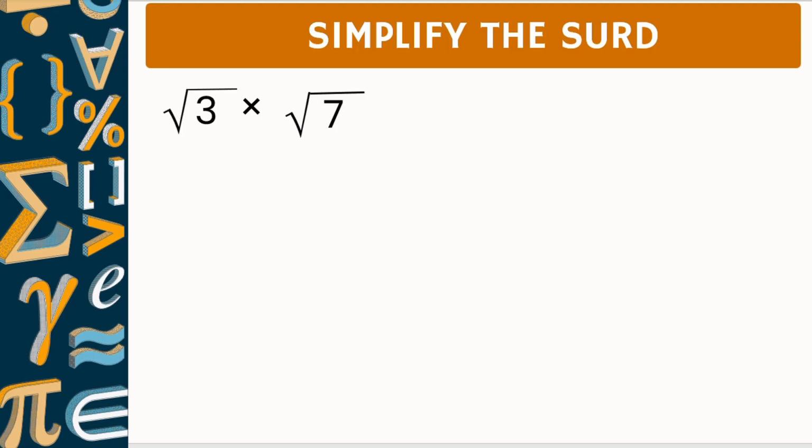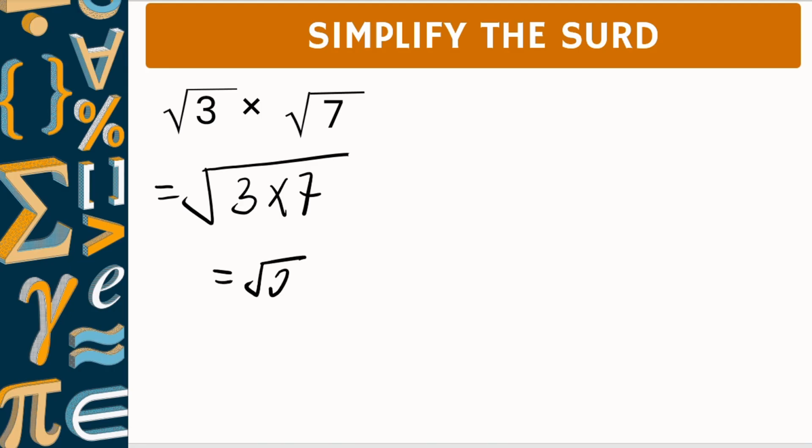So we have root 3 times root 7, and this will be equal to all in square root 3 times 7. I'll multiply them together because they are both irrational numbers, and this will be equal to root 21. Now root 21, can I simplify it to its simplest form, or should I leave it this way? I should leave it this way because I can't simplify it further to its simplest form.